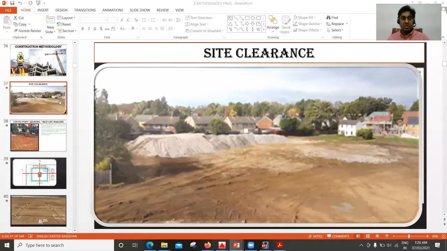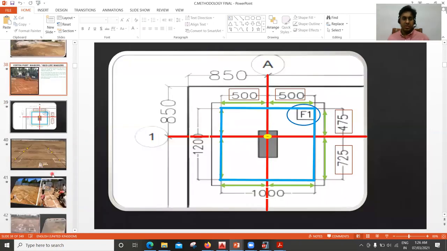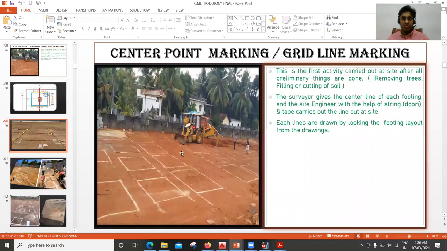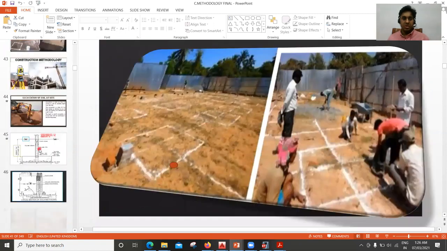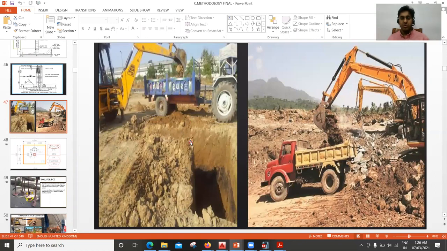See, this is the construction methodology course that we are going to take up, right? So in this way, here we will be learning all these things. Whatever surveying you have learned, we are going to do it here. This is how the foundation marking is done, right? You can see it here. So this is how we have to do the foundation marking. Then similarly, this is how the excavations will be done. How we are going to do the excavations, all those things we studied in quantity estimation classes. Whatever we are learning in quantity estimation classes, that application we will put here.